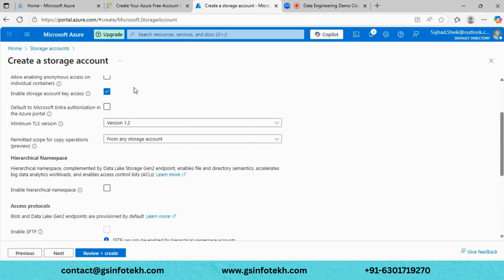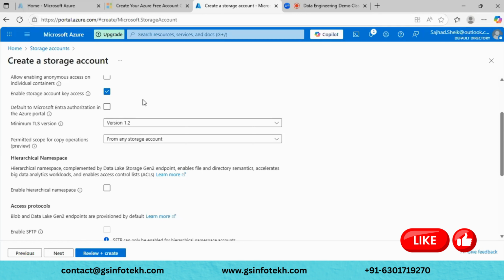To access this storage account from different services, you need keys or some other authentication method. You can also rotate these keys whenever you want, with an automation script, once a year or once a quarter. There will be architecture-level plans, and accordingly they rotate the keys to secure the account.